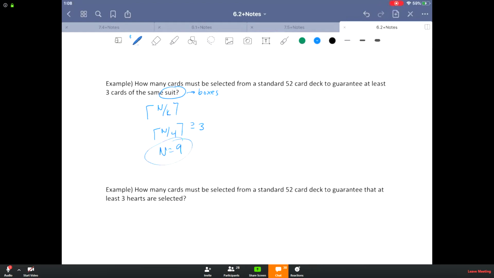Now, there are only a couple of formulas I like to use in this chapter, because I think it all comes from thinking about it and reasoning through it. So let me say I have my 4 boxes, which are my 4 suits. I have hearts, clubs, spades, it's an ugly spade, and then diamonds.